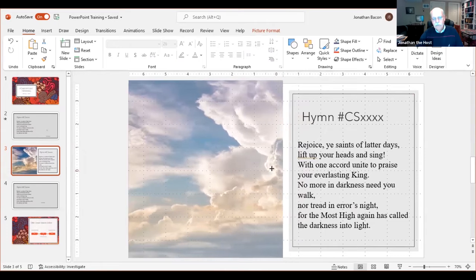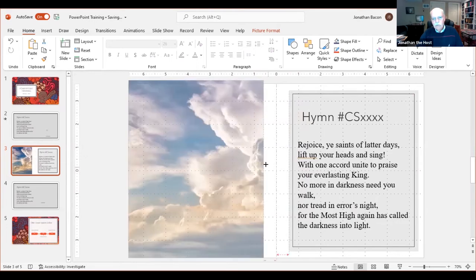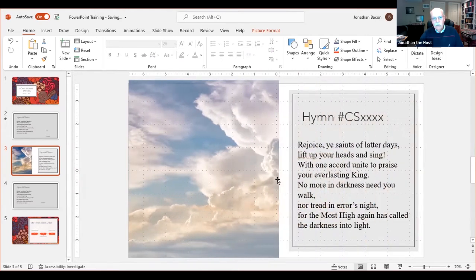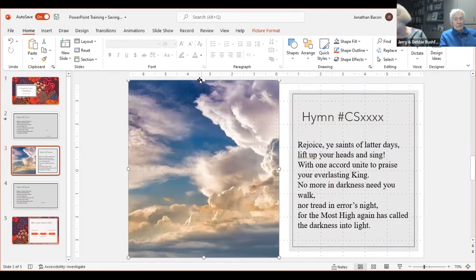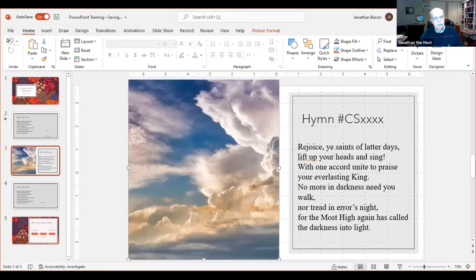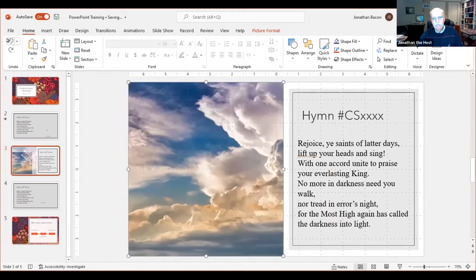I don't think you can make it larger. No, this stretches it. That's a good point too. When you're dealing with these little handles, the top right, the top left, the bottom right, and the bottom left will keep it proportional. If you use the side ones, it'll stretch. You see how it stretched it? The same thing with top and bottom. It will stretch it. And of course I can undo to get it back where it was originally.